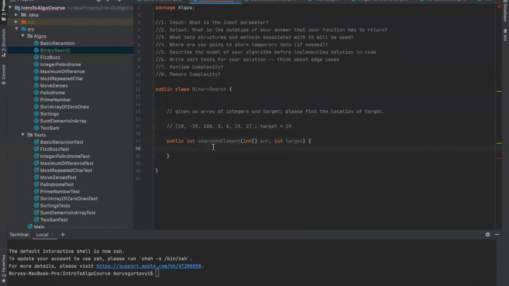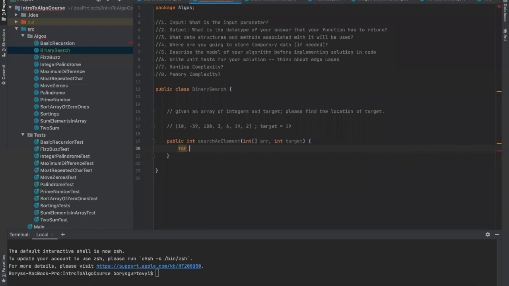Cool. So we talked about that we know nothing about the array, so there are not many options. The only way to go is just to iterate through all of them and compare every new element with the target we are looking for. And if they match, that's our answer.